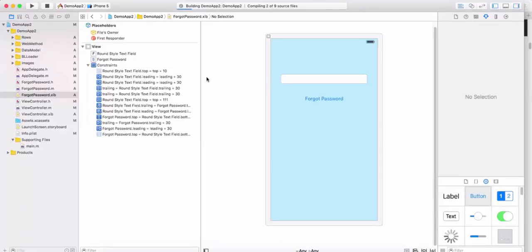Now you check in iPhone 5. You can remove this view by the delete button.